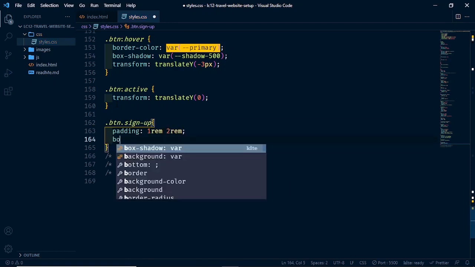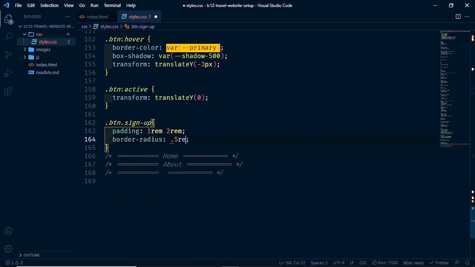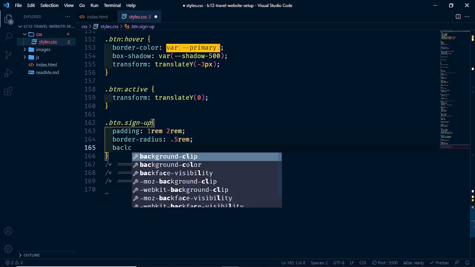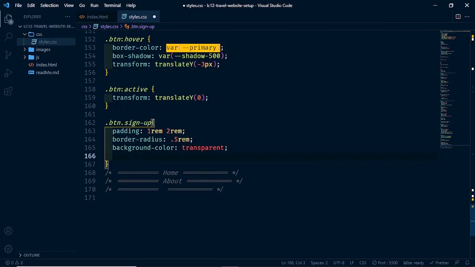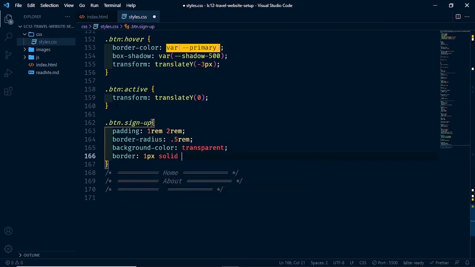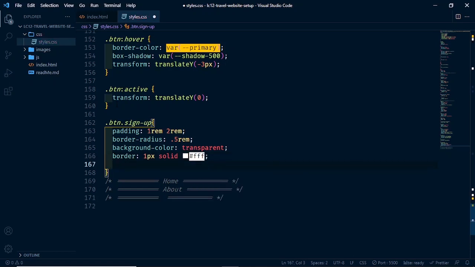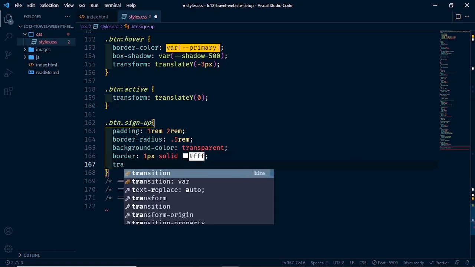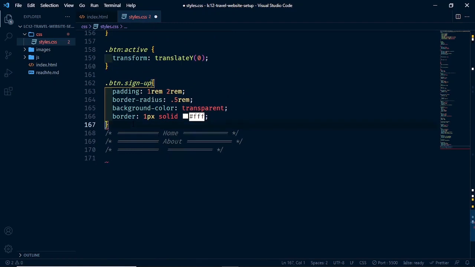Let's give it border radius of, let's say 0.5 rem. Then background color should be transparent. Let's also set border to 1 pixel, then solid, some white color. And let's give it transition of, here we set the general transition, so let's remove the transition from there.